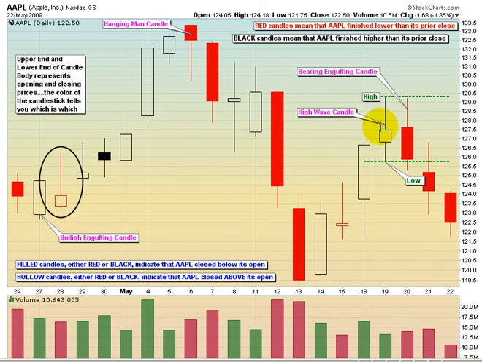A high wave candle begins to show some indecision, because not only did it trade higher in the day, meaning that the bulls were getting control of the stock, it also showed a fairly strong tail to the downside, meaning that the bears were in control for a period of time. So when you get these high wave candles, it does represent a period of indecision. The bears and bulls, think of a tug of war. They're going back and forth.